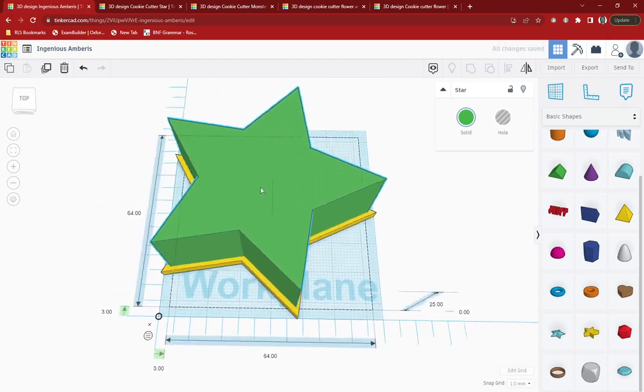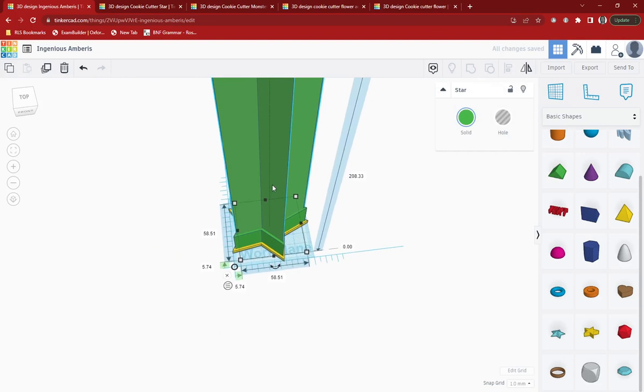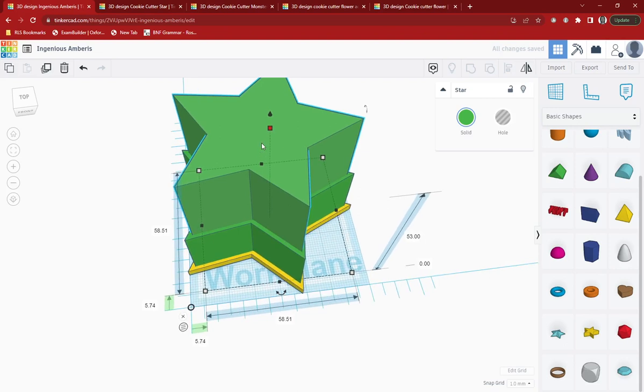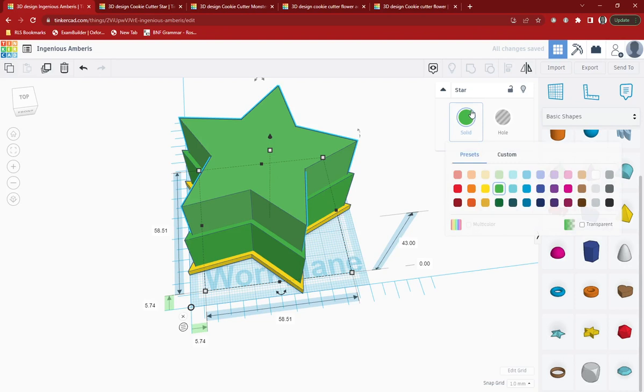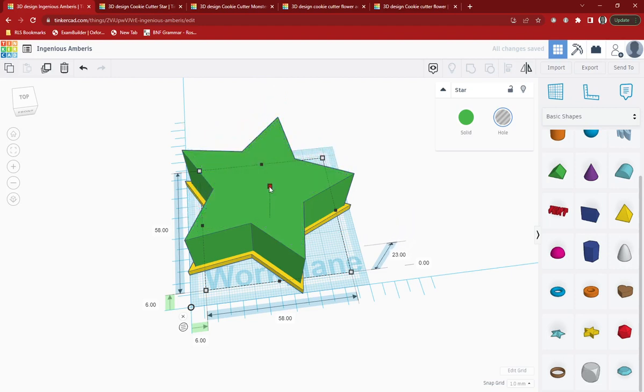All that's missing now is a hole in the middle. So with that star selected, press Ctrl D again, and it's duplicated it, but it's also tried to replicate changes to the height, which I don't want. So I'm going to make it slightly smaller. I'm going to change it to a hole. I'm going to make sure it's 58 by 58, and then I'm going to position it this one to be 6 and this one to be 6 as well. Definitely make sure it's slightly taller than the others.